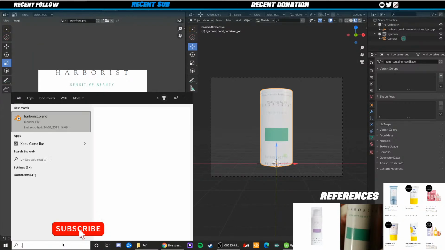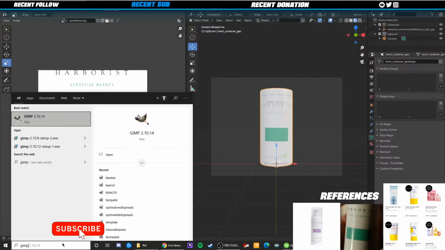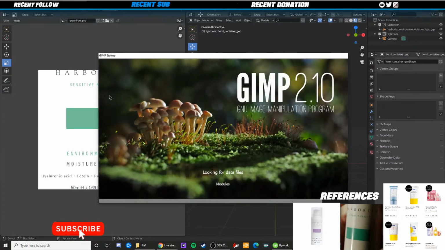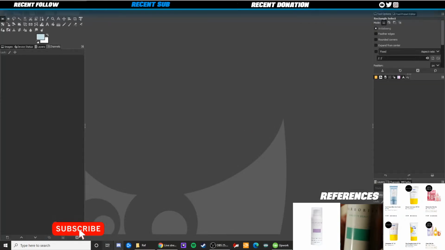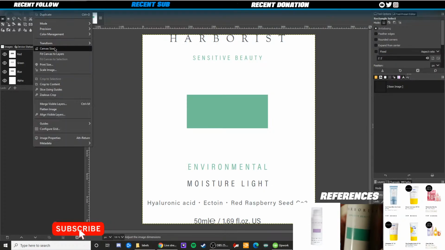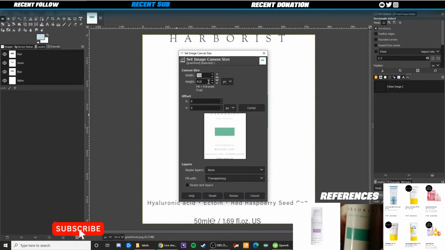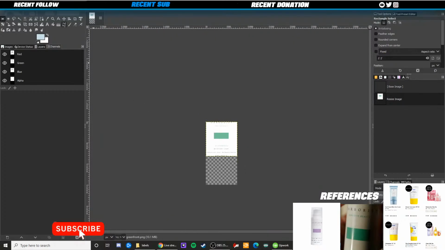Okay, what I need to do, as you can see, we're having some overlapping issues because the Harbourist logo starts lower down. So what we need to do is go into our labels folder, select this, go on image canvas size, and then increase the height to something a lot larger than we currently have.